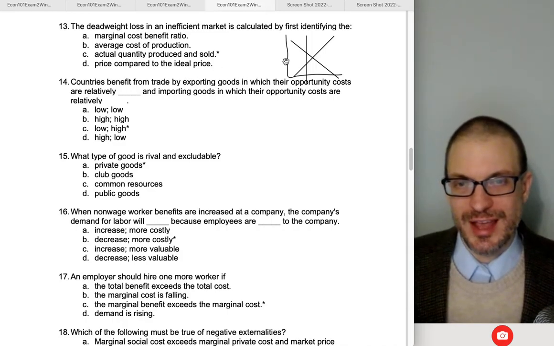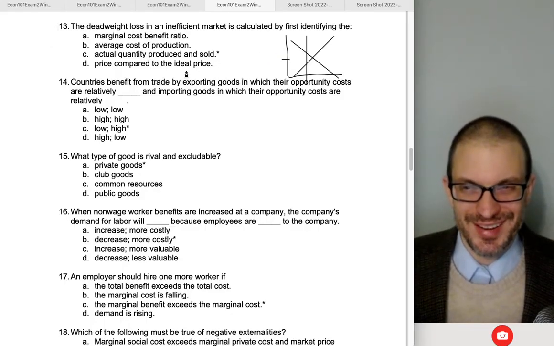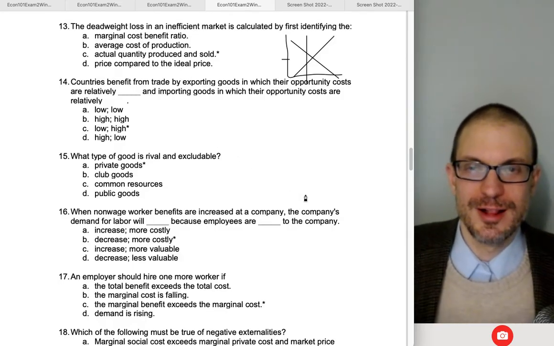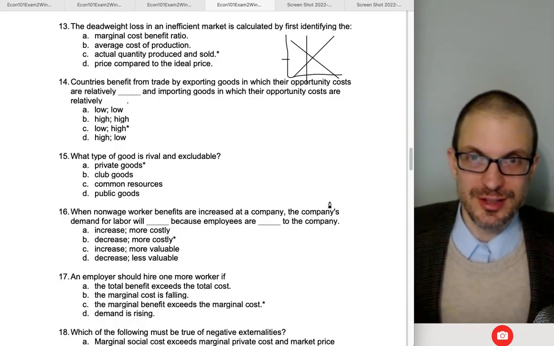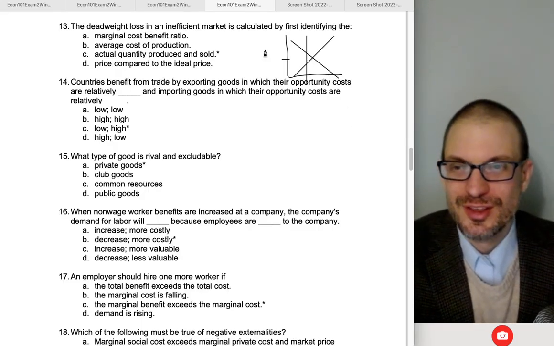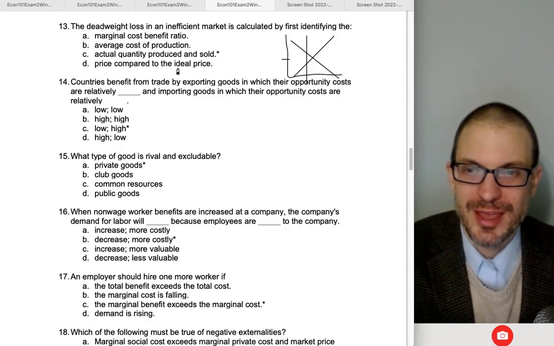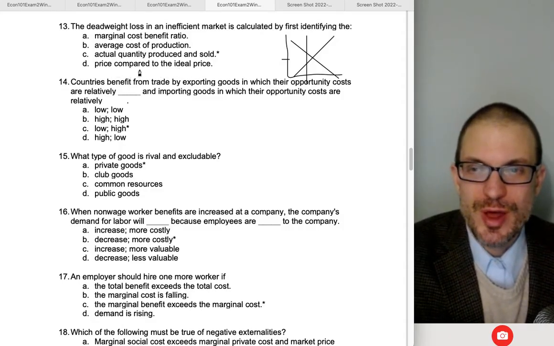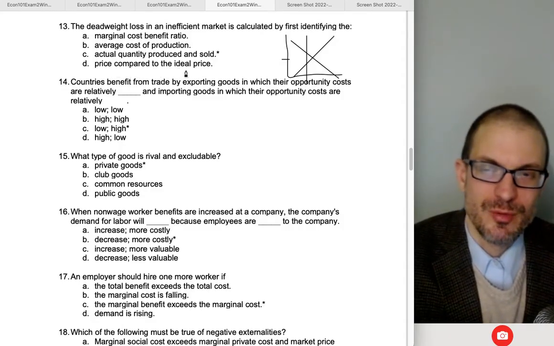You might want to read ideal price as the market equilibrium price, but that's even bold, right? Because when we talk about ideal price, there's a value judgment there. And who's ideal? The ideal price for the monopoly is high. The ideal price for the consumer is low. So this one actually doesn't even make any sense. But even if you read this as equilibrium price, that's not right.